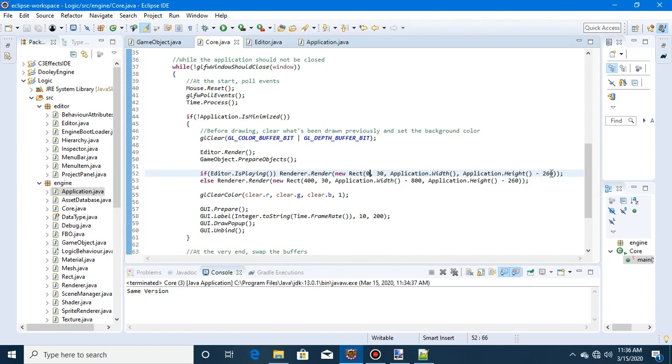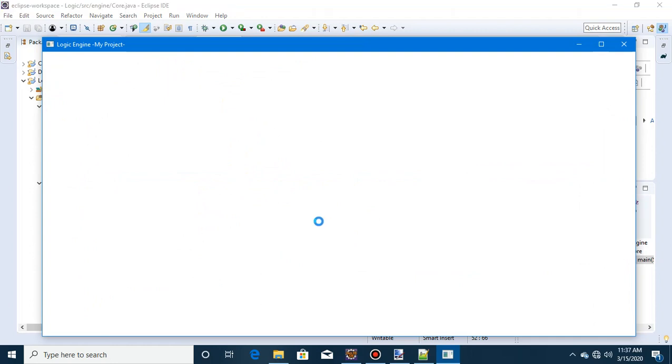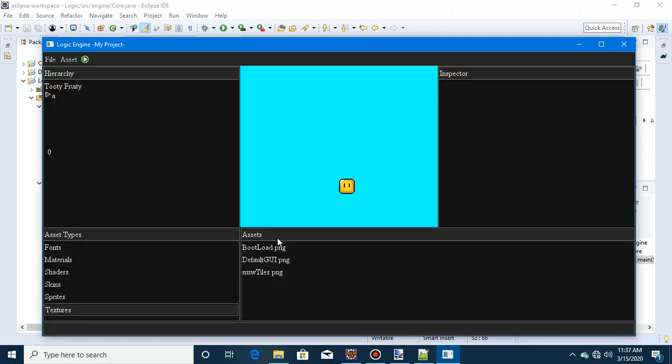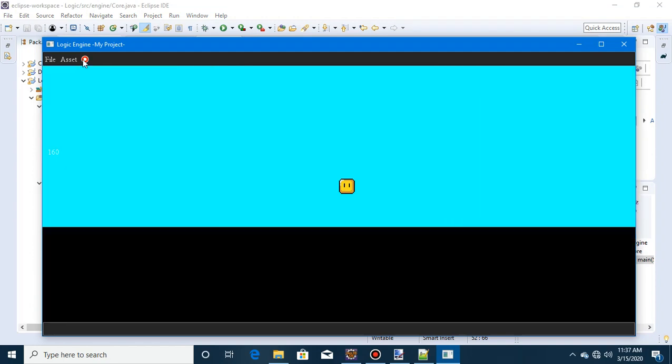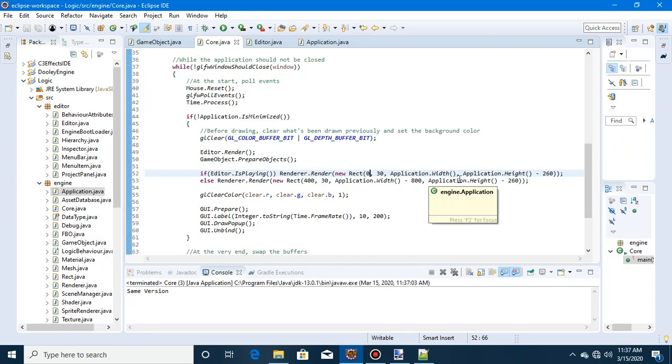No. No, that's wrong because of the, whatever it's called, the assets window. Uh, 260, 30, 30.